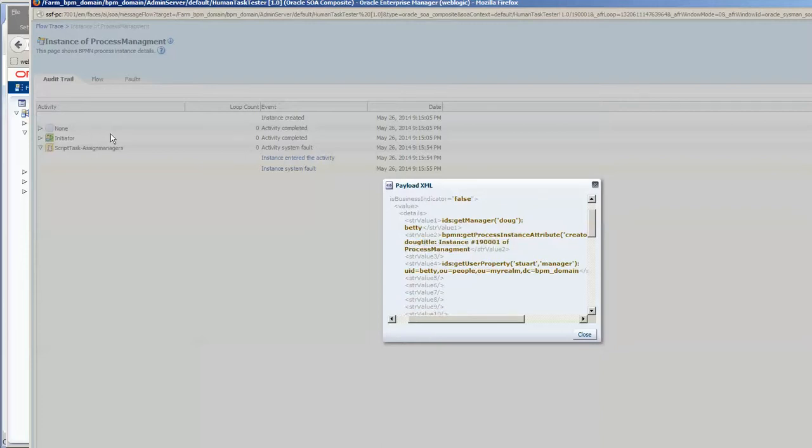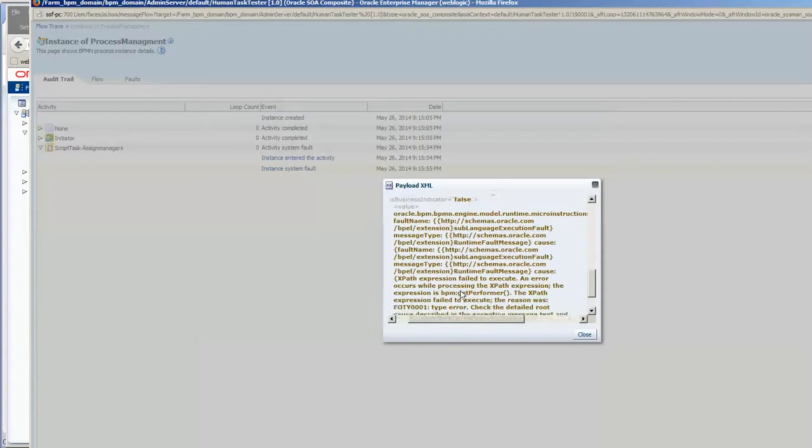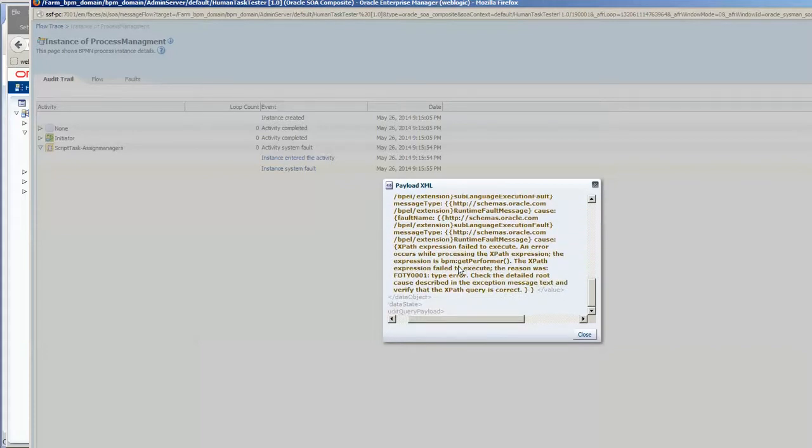Instance 1901, which we saw when we were in Enterprise Manager, and then the get user property Stewart. That returned an entire string, which is rather interesting because it is, of course, just one value. This is the date time. Then we got a fault message, and you can see that the expression get performer failed to execute. The reason was this, a type error.